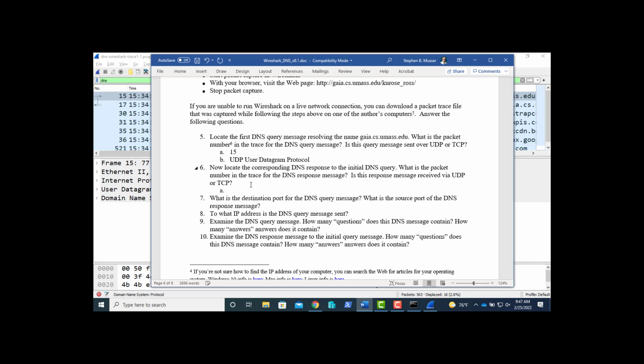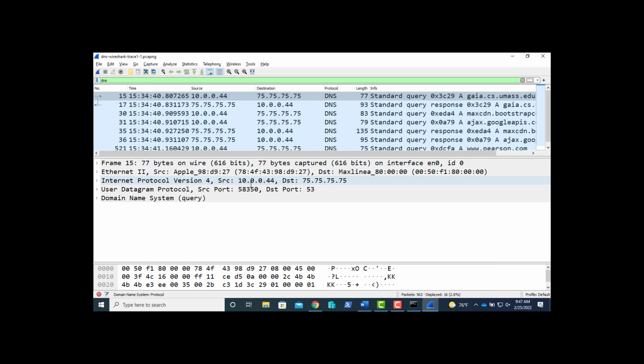Now, minor, find the corresponding DNS response to that initial query. How do you know which the correct response is? Simply because it's next in order? Doesn't necessarily have to be, right? We've got it filtered by DNS. If you look to the left-hand side, see the right-pointing and left-pointing arrows?